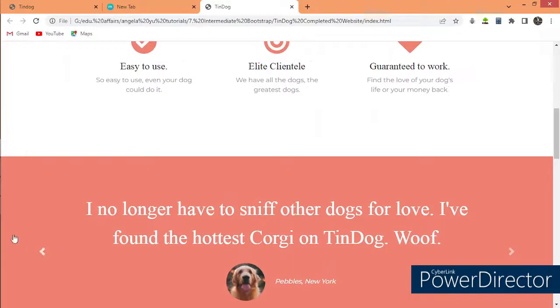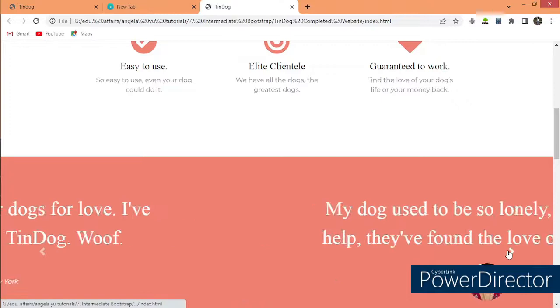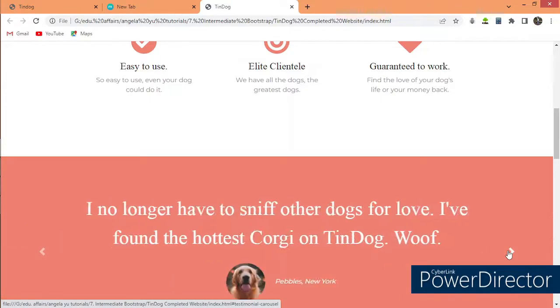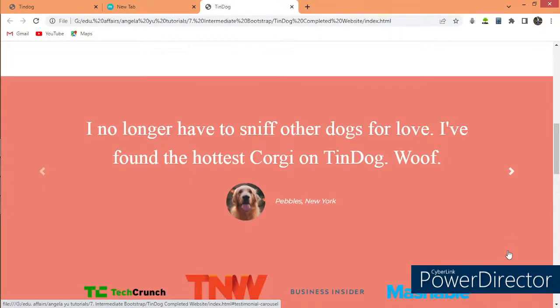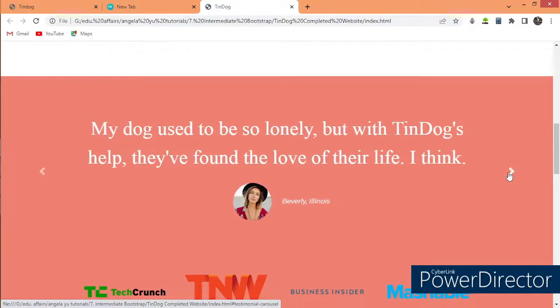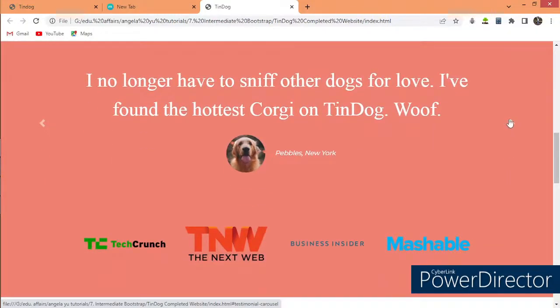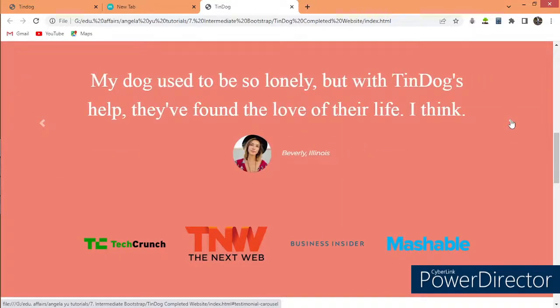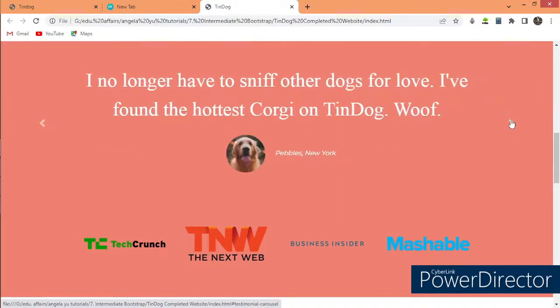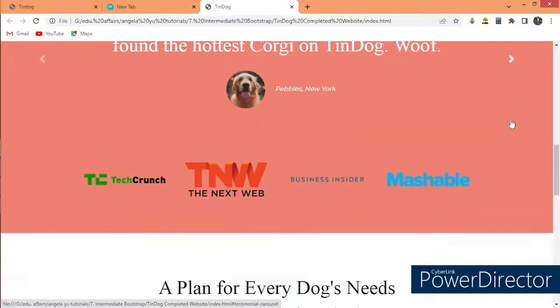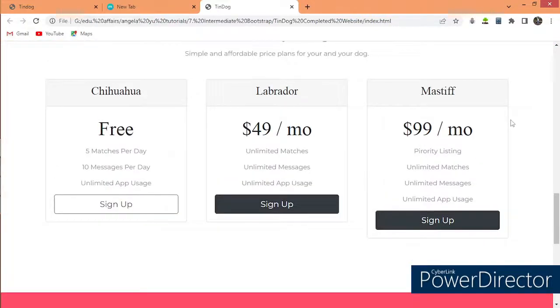So this is the next section we are going to concentrate on. Okay. By clicking on this, you see that it changes. This is what we call a carousel. The carousel is virtually something that helps website visitors or users be able to scroll through the website and get to know the content of the website without doing much of the scrolling down and upwards.